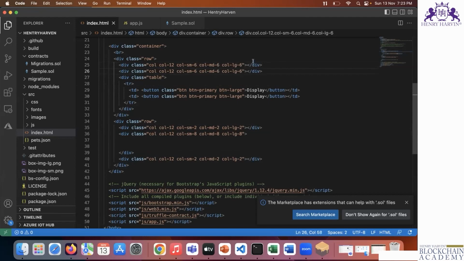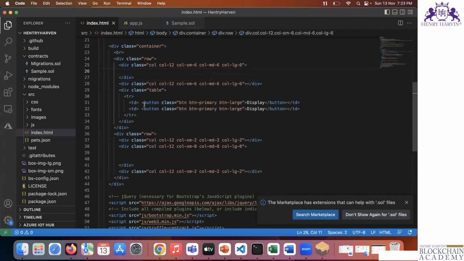I am trying to place this in a centralized fashion, so this button in a centralized position.